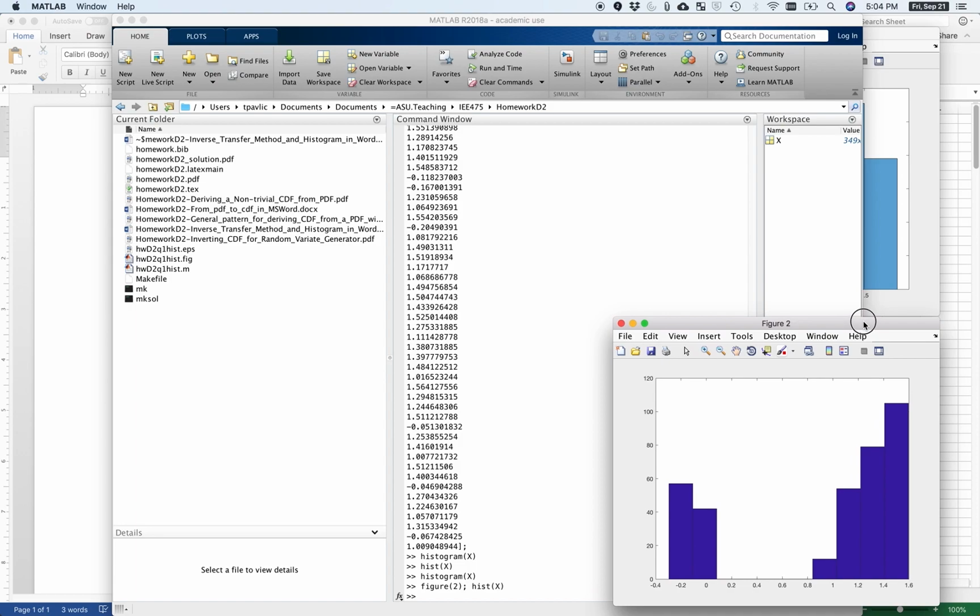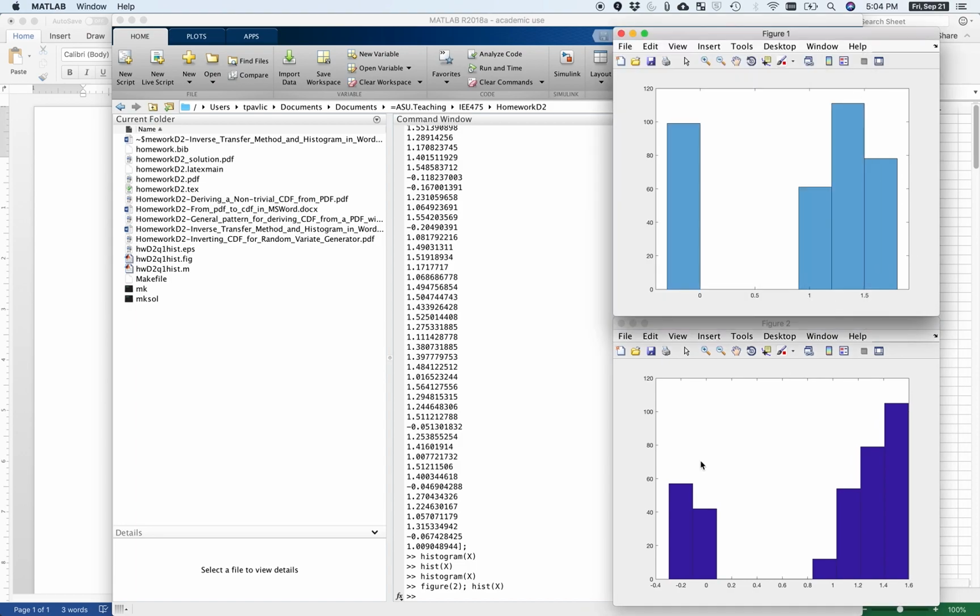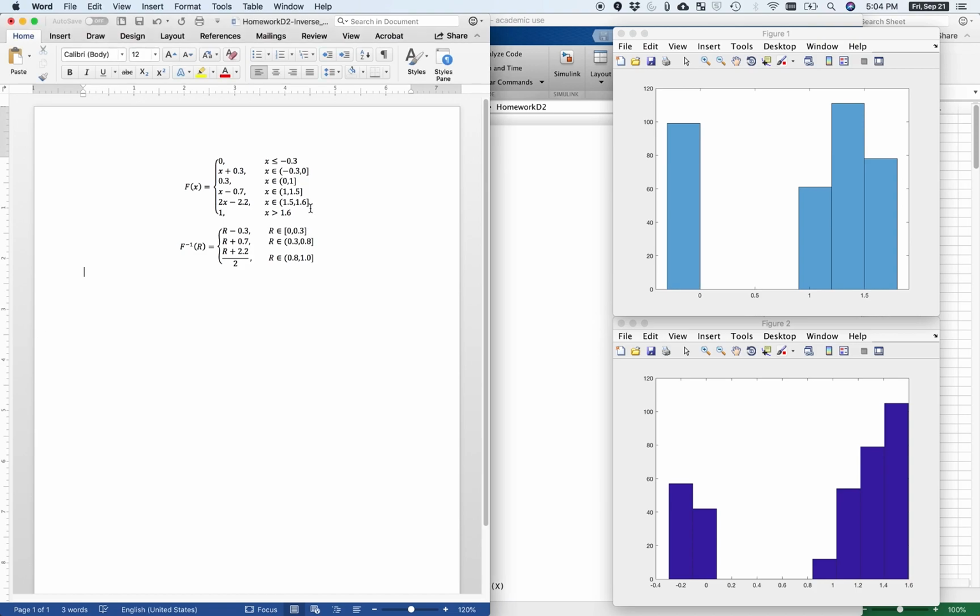What you should notice when I use these different functions is that MATLAB chose a different number of bins for each of these. Now, they both give me a good idea. If I look back at my CDF, if I were to derive the PDF for this, then from negative 0.3 to 0, I have a constant density. And then from 1 to 1.5, I have a constant density.